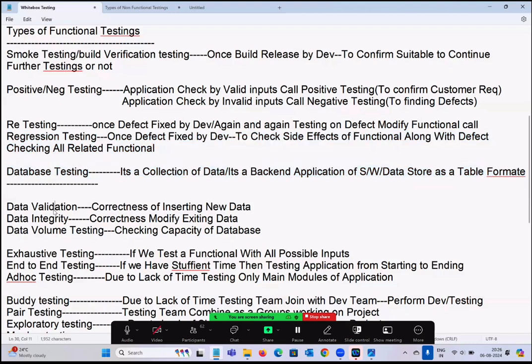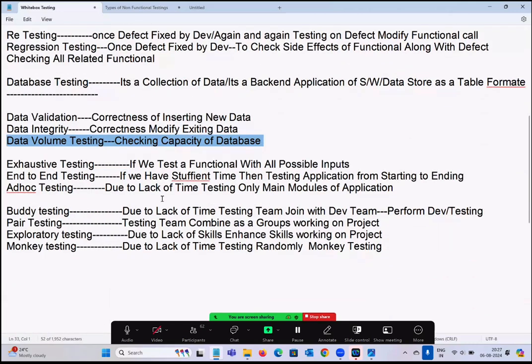Under database, data validation, data integrity, data volume. Correctness of inserting new data is called data validation, and whether existing data modifications are correctly modified or not is called data integrity. Next, checking the capacity of the database is called data volume testing.